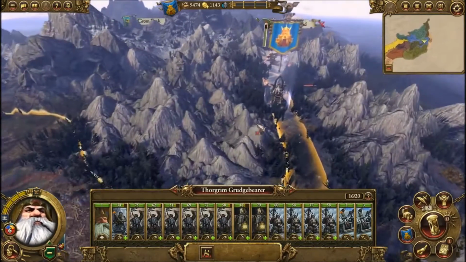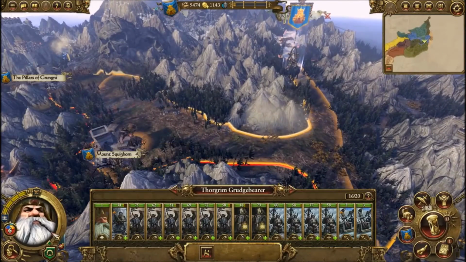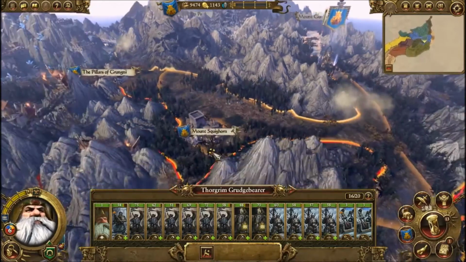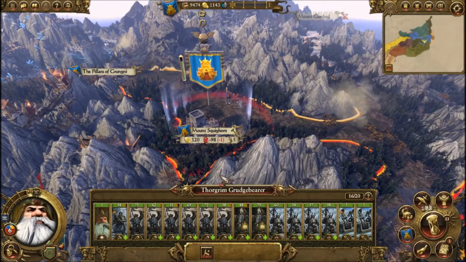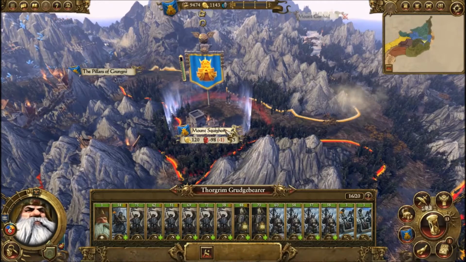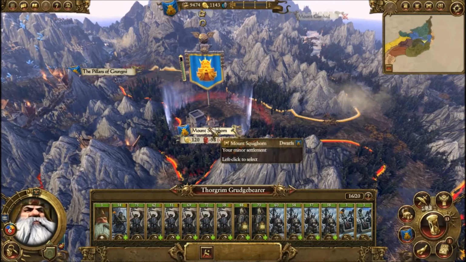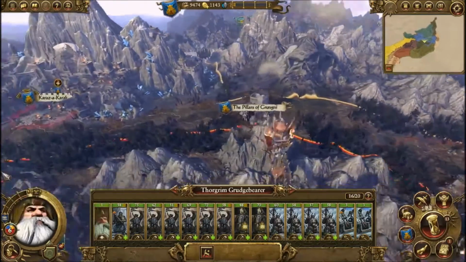Now then, I think if we take the underway, we might be able to get a little bit further. I'm going to try to land in Mount Squighorn because I think that will give us a little bit of a public order bonus. Yeah, so it's only -1 now. We might be able to subvert that rebellion after all. So if I hang out on the territories, we'll get -1 next turn. We should have 0 the turn following, and then +1. So we might be able to just barely dodge a rebellion here. We'll see if I can pull it off.